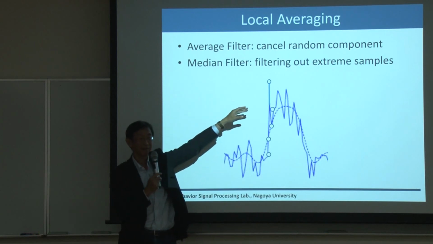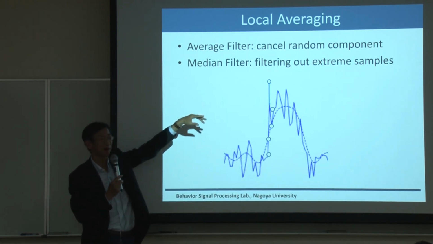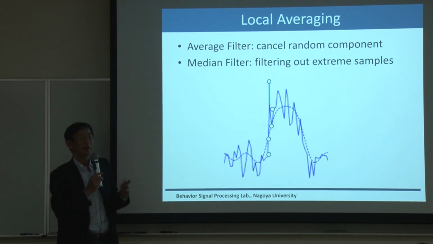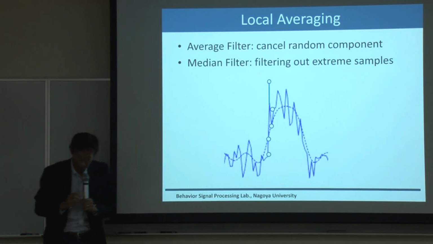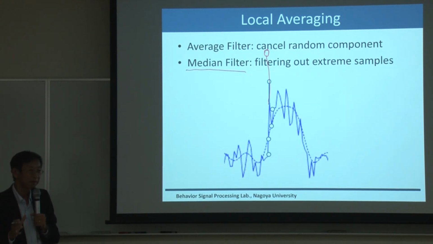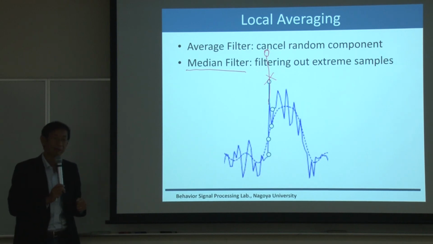That is the median filter. So please remember the name median filter. I very much recommend you remember this name and use it for your time sequence signal or time sequence data. It is very efficient at excluding extraordinary erroneous data. Local averaging is sometimes very naive to a very big discrepancy in the data like this, because this changes the average value very much. But if you use the median, the central value, you can easily disregard such extremes in a data distribution. Therefore, you are going to have a much more steady estimate of the data.